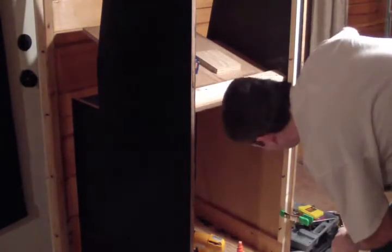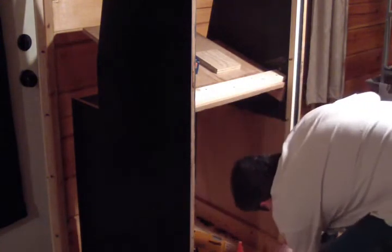Got the bottom clamped. I know you can't see, but we've got to clamp the top. Okay, we've got the top clamped. And the rest of our marks is just a little bit off. Like I said, the wood bows slightly.